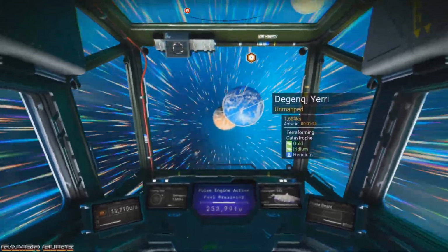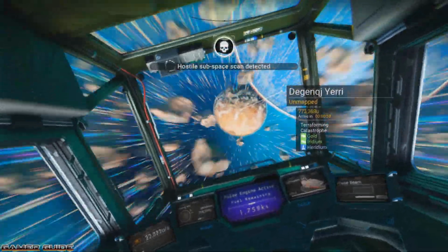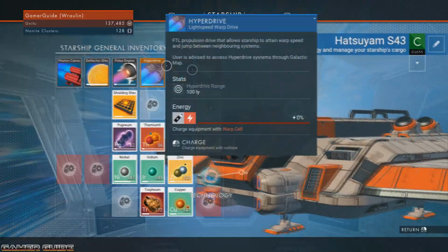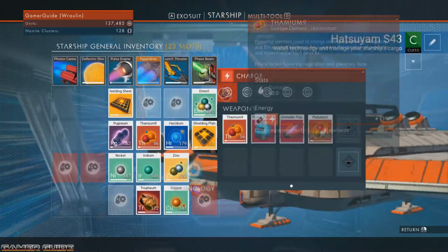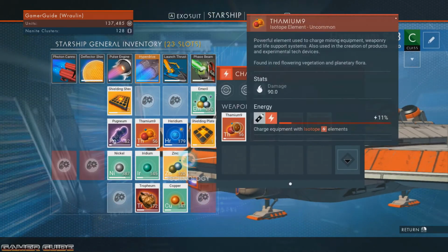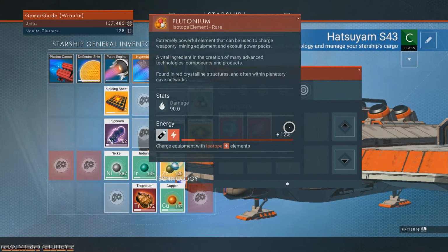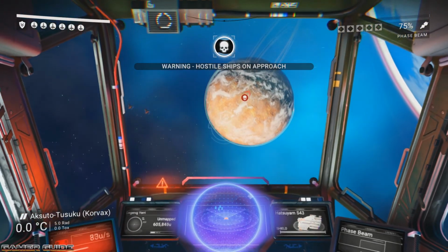Alright, we got a terraforming catastrophe. Is that what they call it when there's just one too many crafters on a planet? Uh-oh. Alright, we got a hostile subspace scan, which means usually we're about to get attacked. So let's go ahead and power up our weaponry here real quick. Looks like we're about half power, but I threw a little bit more there in our weapons. Our shields look like they're full. Alright, I guess we better get ready to fight here.